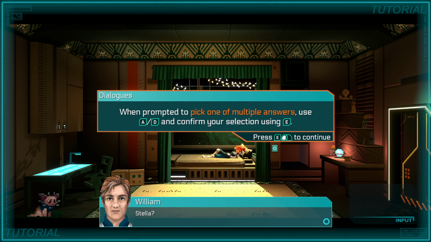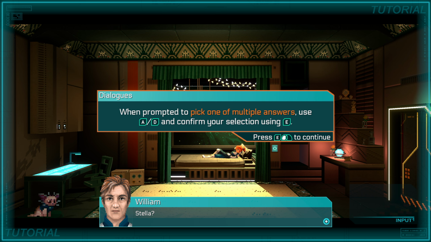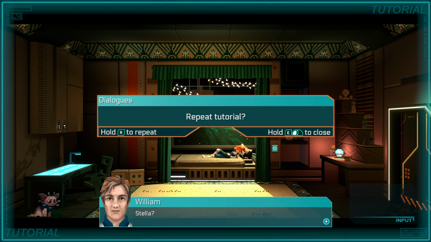We're prompted to pick one of multiple answers. Use A or D. To confirm your selection, use E. Repeat tutorial? What? Repeat? Press E to advance the dialogue. Yes. When prompted, pick one multiple answer, use A and D to confirm. Yes. Repeat tutorial? Ah, that was the tutorial. Okay, I thought I missed something.